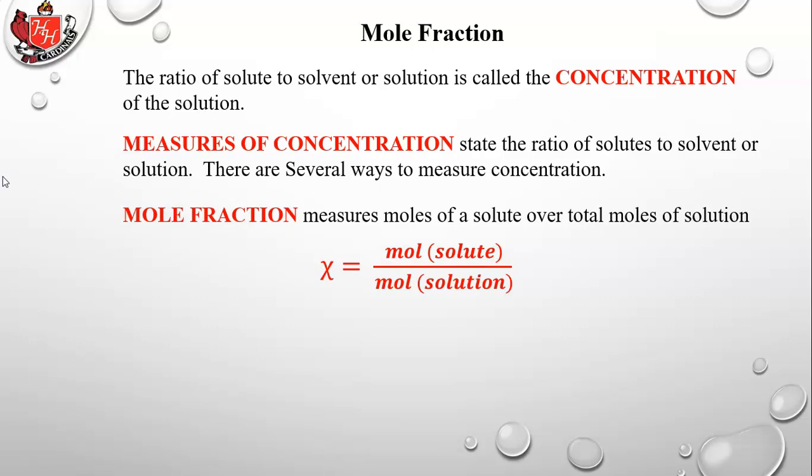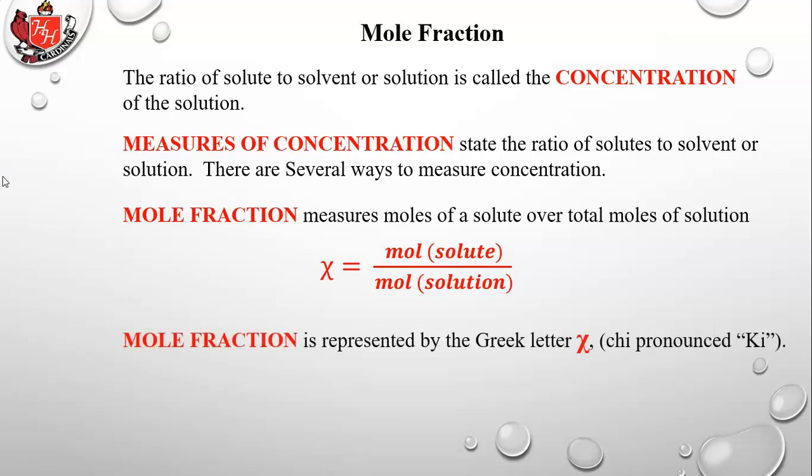Mole fraction is used a lot in gas law problems, and we'll see some of those later on. Mole fraction is represented by the Greek letter chi, spelled C-H-I and pronounced "kai." That X-looking letter is the representation for mole fraction. Mole fraction is often used in analysis of gases.